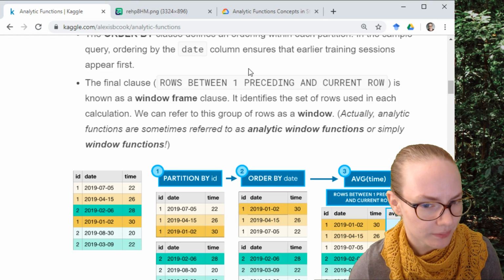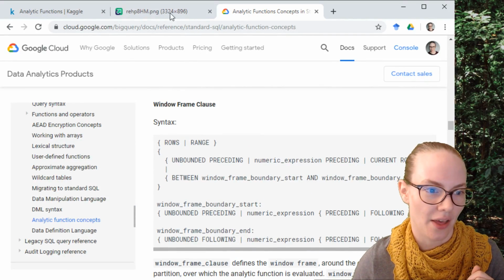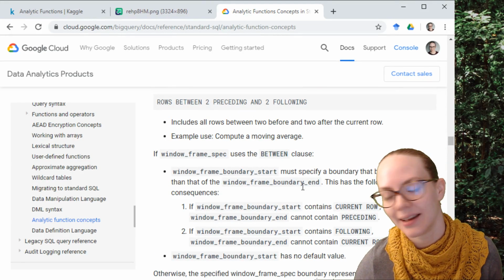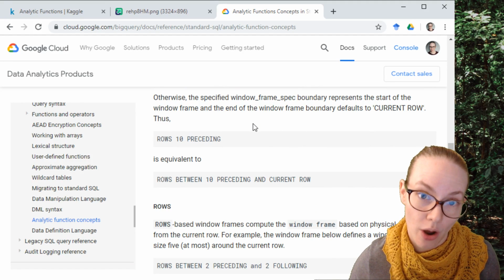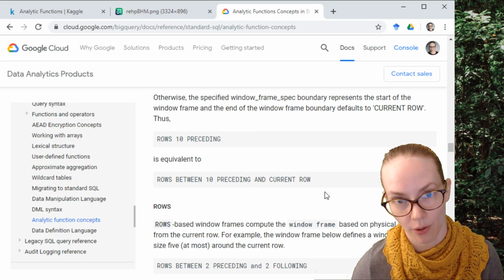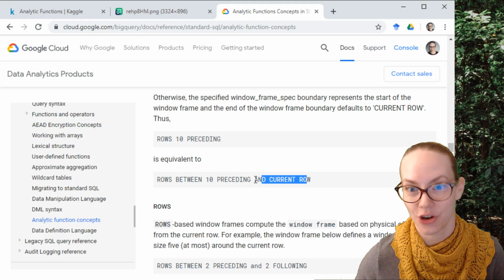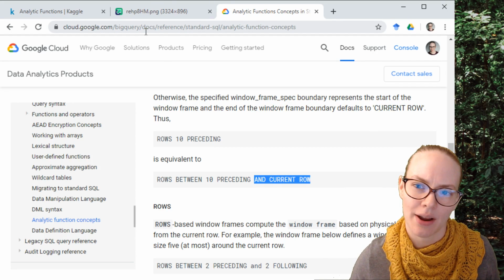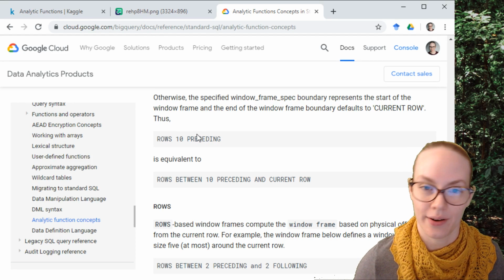If you're interested in all of the possible things that you can do, I would point you towards the BigQuery documentation, because that'll walk you through it. Something else, just an FYI: if you don't say what the last row is, then it will assume that the last row is your current row. So it'll always default to basically appending AND CURRENT ROW to the end. So you can leave it off if you want. I would honestly recommend keeping it just for readability. But if you see queries like this, that's what the idea is.